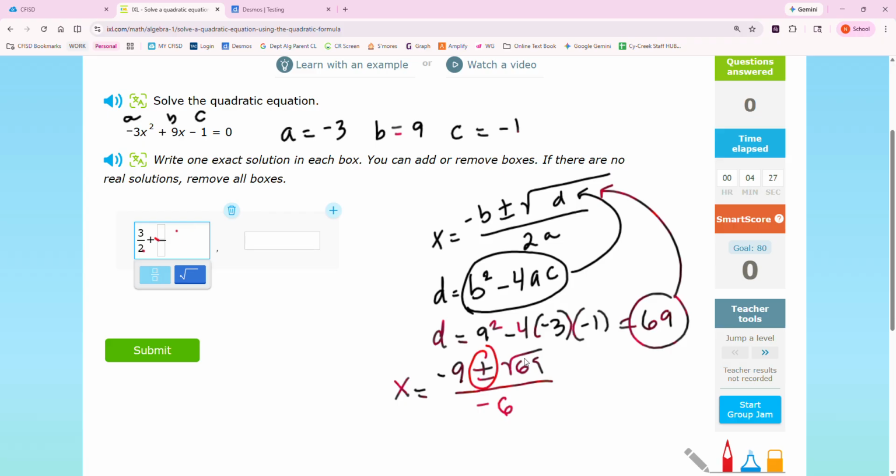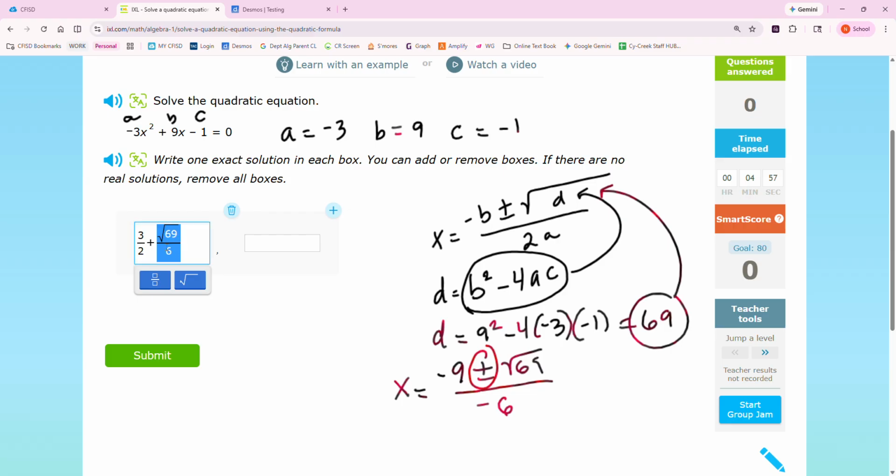Then I'm going to put the parentheses because we've got the square root of 69 over that bottom number, negative 6. Again, we can just say positive 6 because technically that negative is going to be canceled out anyways. You're still going to have the negative and the positive. Now, the easy thing I can do here is I can select that whole thing, and let me get rid of the, there we go.